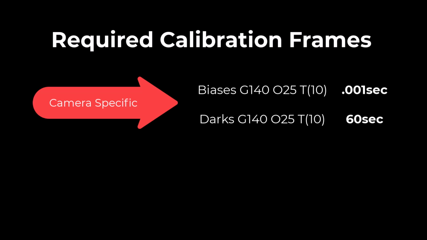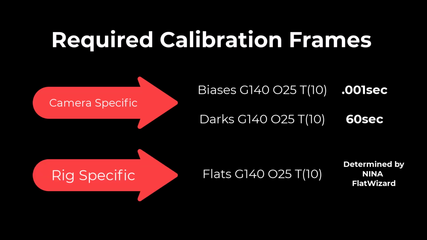Okay, so that tells me that I need a bias and dark frame at a gain of 140, offset of 25, a temperature of -10. The bias I'll shoot at 1,000th of a second, and the dark will be at 60 seconds to match the light frames. It also tells me that I've got to shoot flats, and that is through the rig, and those flats will be again gain 140, offset 25, temperature of -10, and we'll shoot that for, in this case, just the built-in IR UV cut filter that comes with the camera.